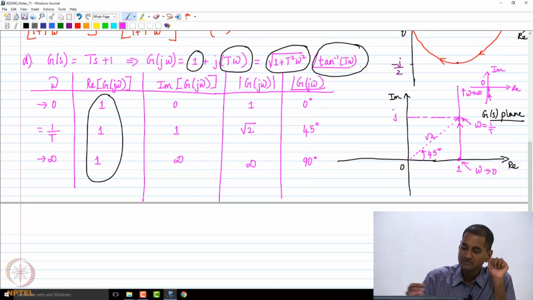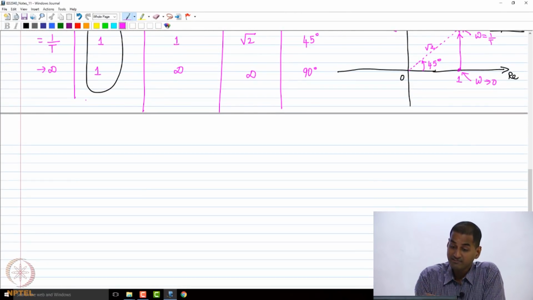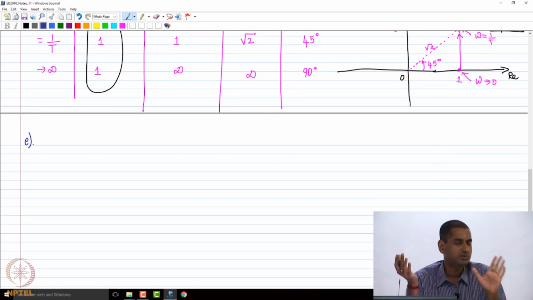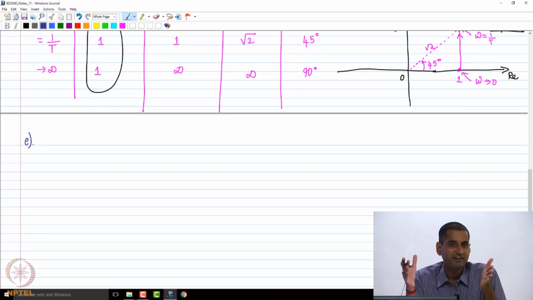Okay, before we go to second order factors, I am just going to do another important factor which becomes very useful for engineering applications, right? Because if you recall, when we did transient response analysis, I talked to you about time delay. In many physical systems, we are always going to have a time delay. So what is meant by a time delay? I give an input now, the output starts increasing from 0 after a finite time interval, which I cannot neglect. So then there is a time delay.